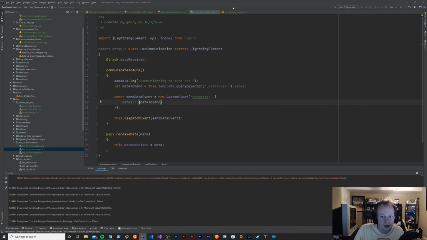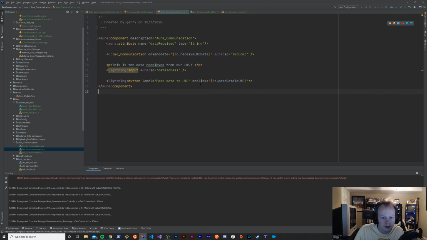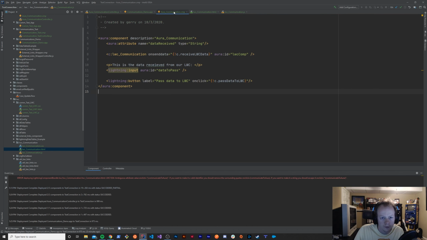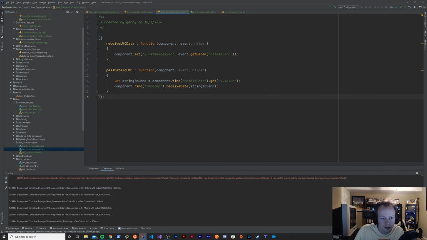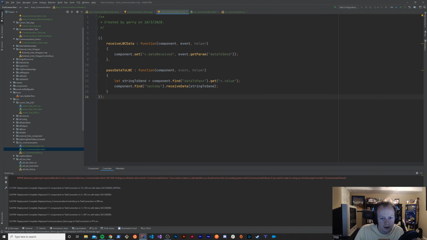And in our Aura component, we will check a couple things. First, that we set this up right. On send data, we call the receive LWC method. Data to send, okay.